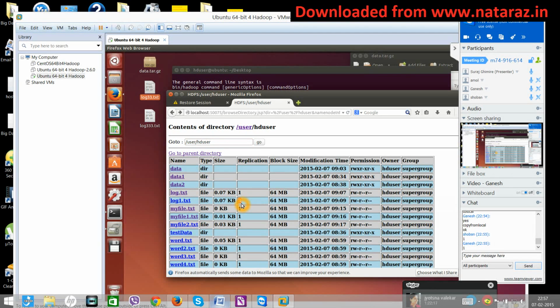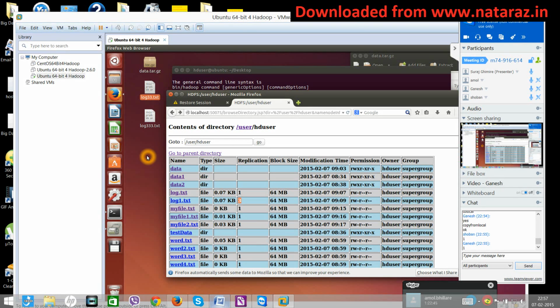Okay, similarly you can change the replication factor of various files. Even if the cluster default replication factor is 3, you can still customize that manually. Let's assume that in your Hadoop only 300 GB is available.